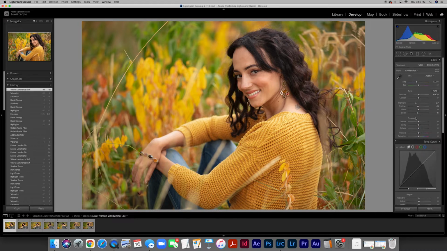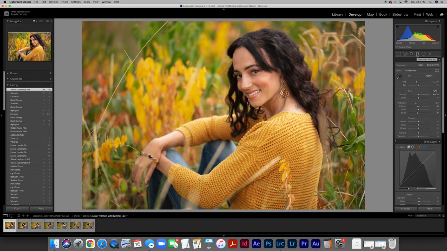So now what I want to do is I want to start getting in and only affecting specific zones of this image. Now, how do I affect just a specific zone? All right, well, let's draw our attention up here to this little series of tools in the top of Lightroom's development module. Over here, I have crop, and then I have a clone stamp, which they call spot removal. I have a red eye reduction, which is really good if you're using a flash. In this case, we're not using a flash. I have a graduated neutral density filter.